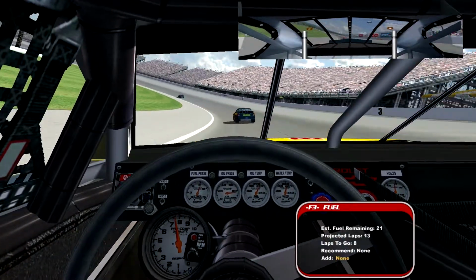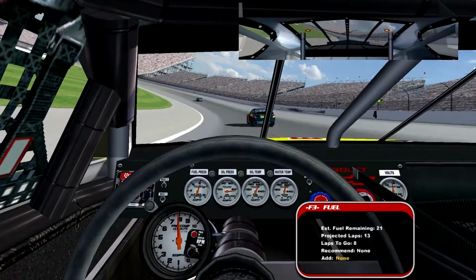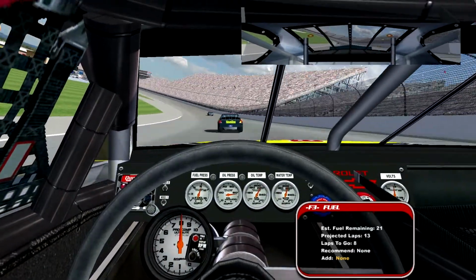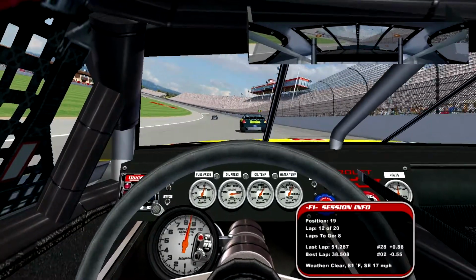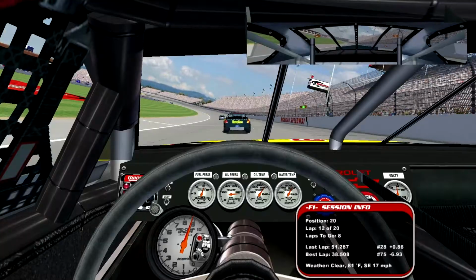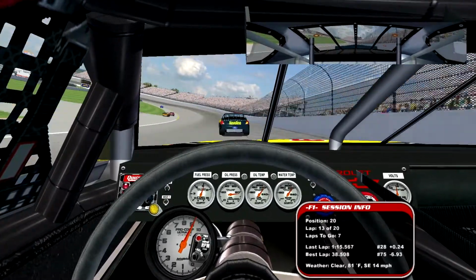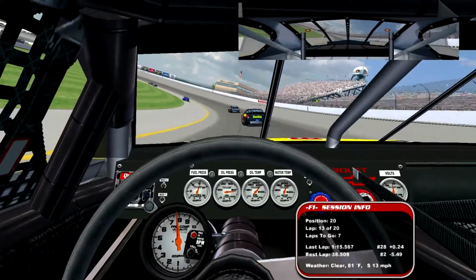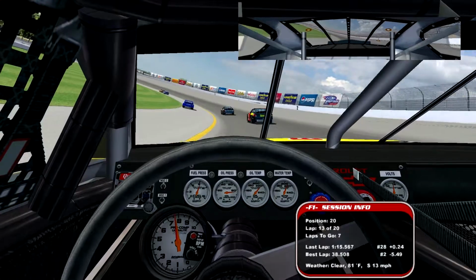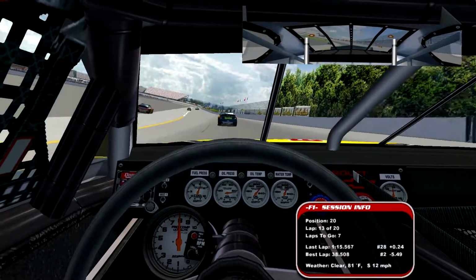The leaders should start pitting anytime soon, so we will bide our time and follow Brandon here and see if we can start catching up to the traffic. Yep, the leader's on pit road now, and let's just watch our positions here, see if we can get positions back. And we've got cars on the apron already. We're passing them 4 positions, so putting them behind us very quickly. Brandon scraping in that corner, just digging and getting as much as we can out of it.